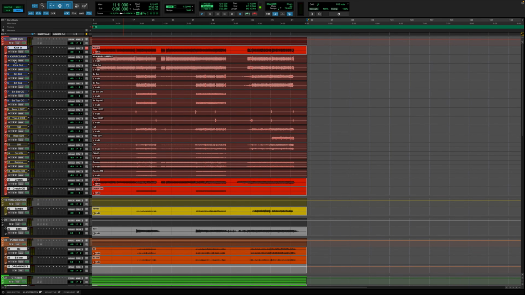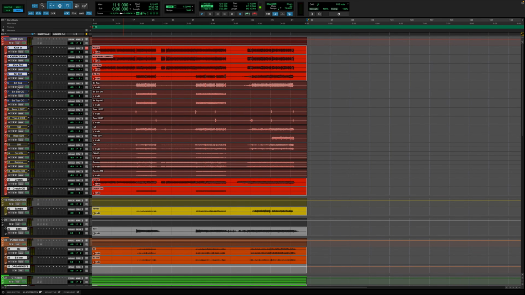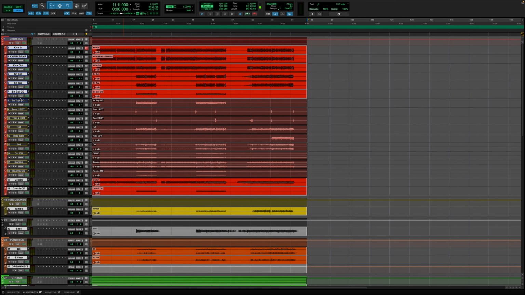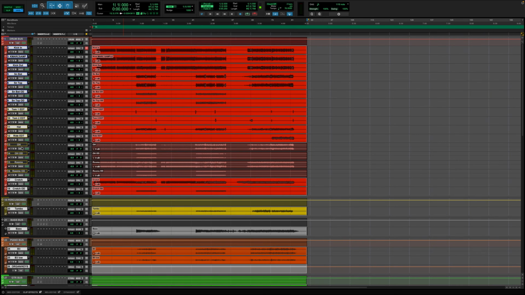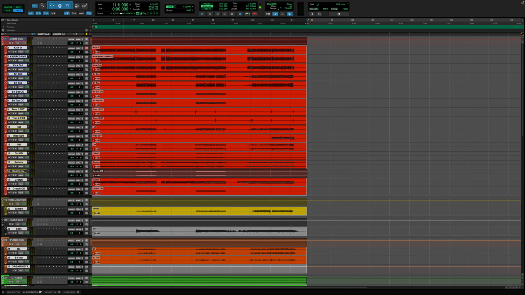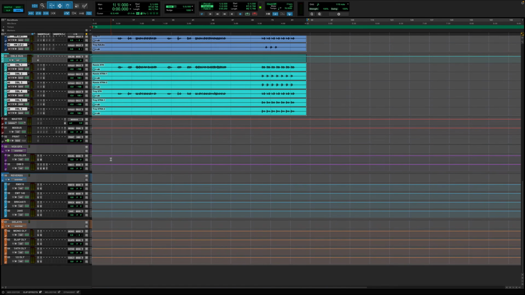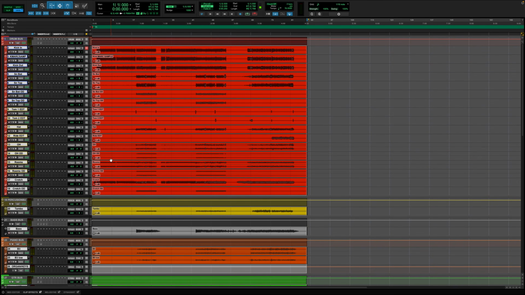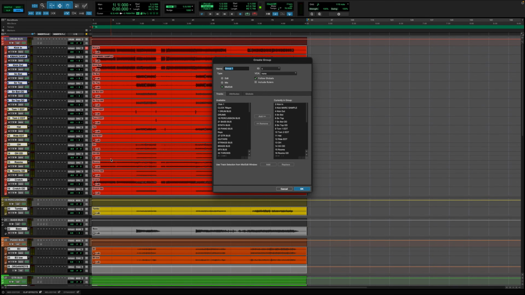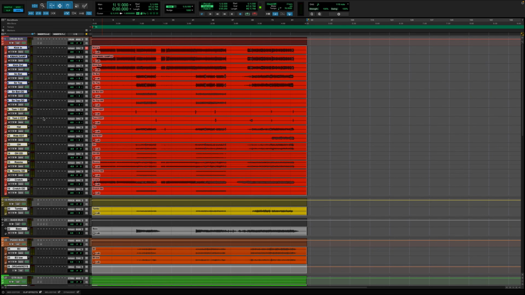For some reason, these all got unselected. There are always these weird little random bugs in Pro Tools. Like, what? I just selected all these. All right, and boom. Okay, cool. So we got all our actual stems selected right now. What I'm going to do is hit Command G, which makes our group window appear, and we're going to call this stems. Then I'm going to take everything and bring it down to 0.